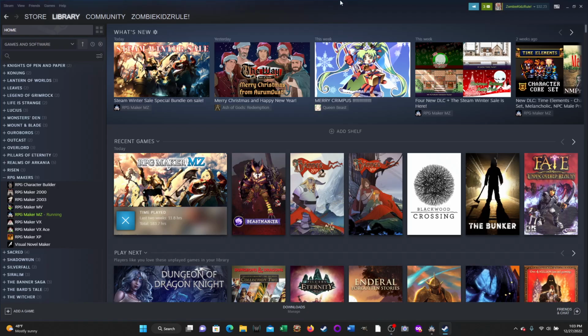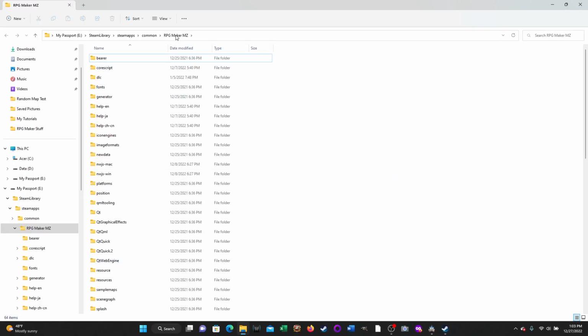Okay, again, I'm just trying to help you out here. The way I got to the folder, you can navigate to it manually, but if you want a quick way to do it because you have trouble finding the folder that you need, I went to my Steam library, went to RPG Maker MZ, right-clicked on it, went down to Manage, and then went to Browse Local Files. That pulls you to the folder that you want. And then I'll show later the DLC that you might want.